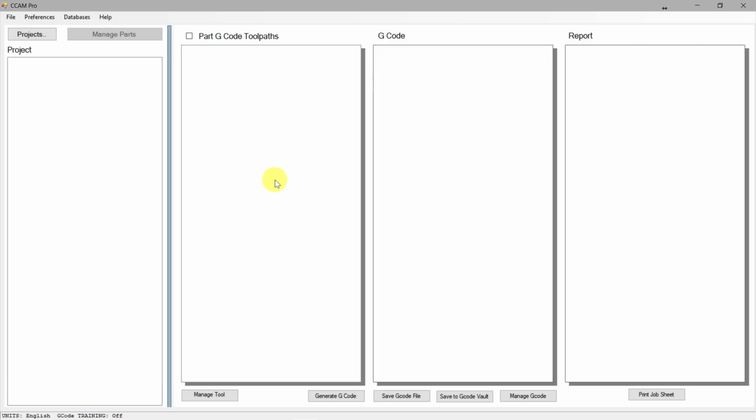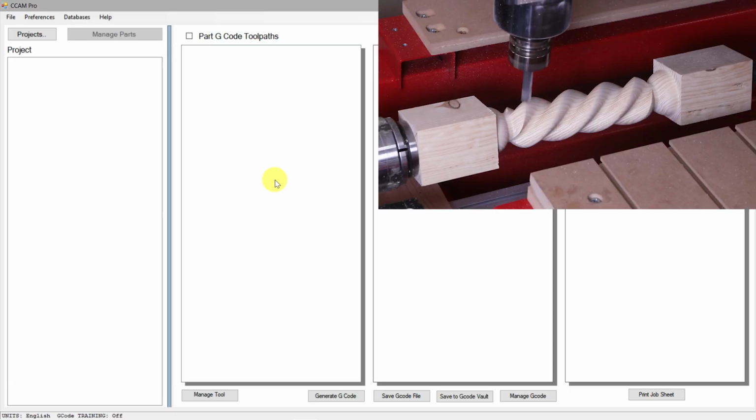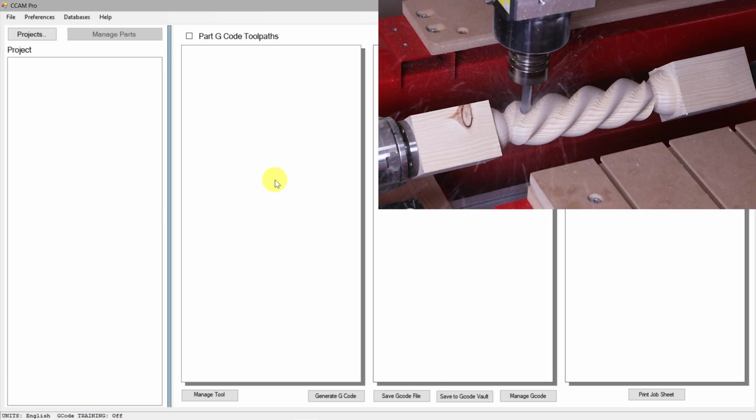Today we're going to be focusing once again on a specific toolpath in Conversational CAM Pro, the turning software. We've been focusing a lot on the spiraling toolpaths lately. This is another toolpath for spiraling. It's called the Spiral Hollow Twist. And we're going to answer two questions, just like other basic toolpath videos we've done.